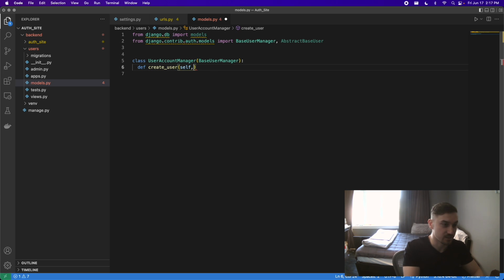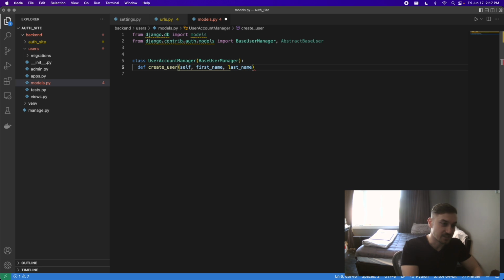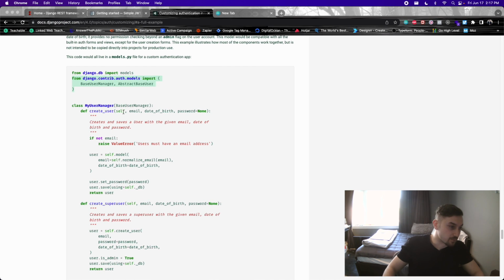So this is going to take in self and then the parameters. So to create a user, I want to be utilizing a first name, last name, email, and password. So I'm going to have first name, last name, email, and password equals none. So inside of their example, they're doing email and date of birth and password. So that's the way that they're creating an account, but I don't want to do it that way.